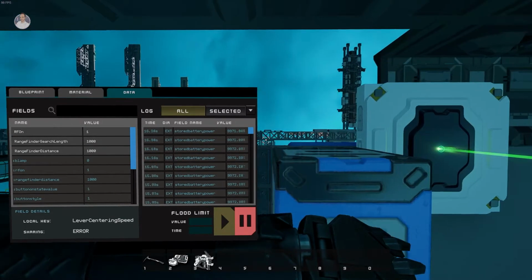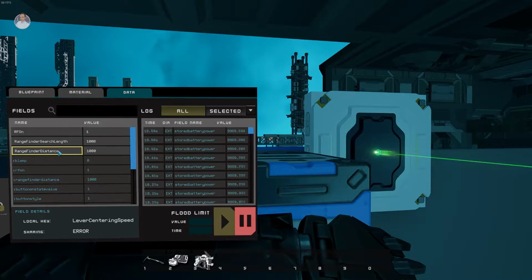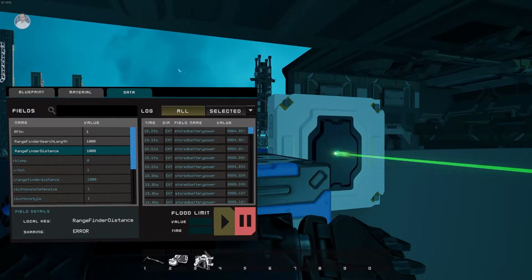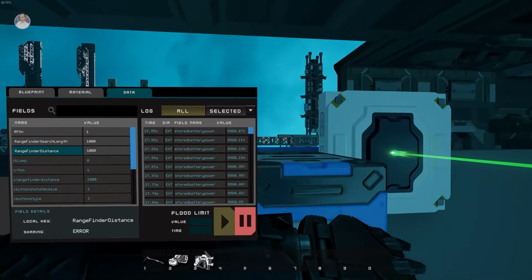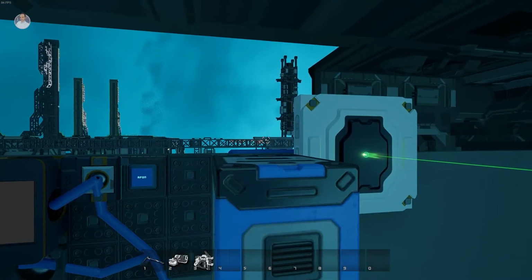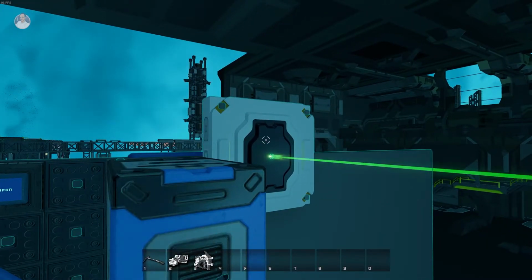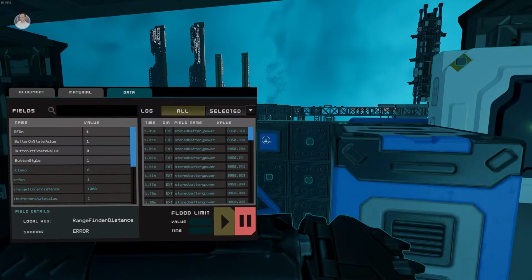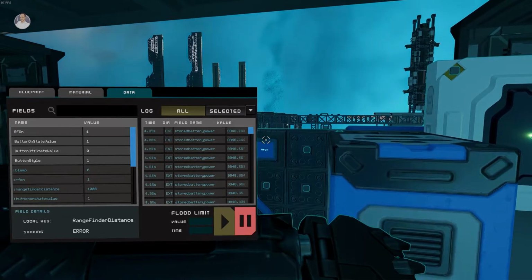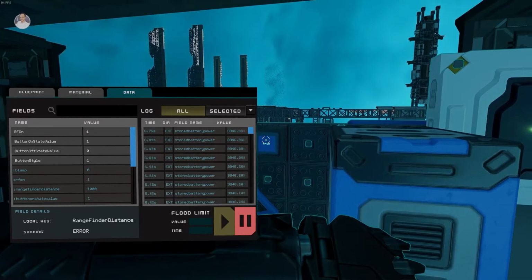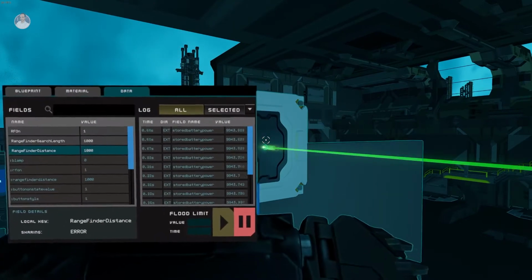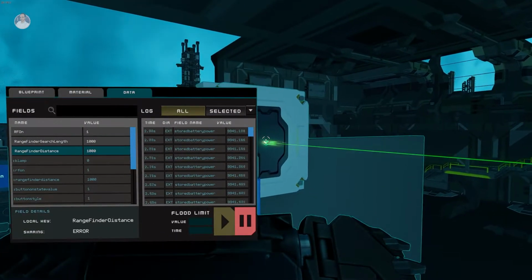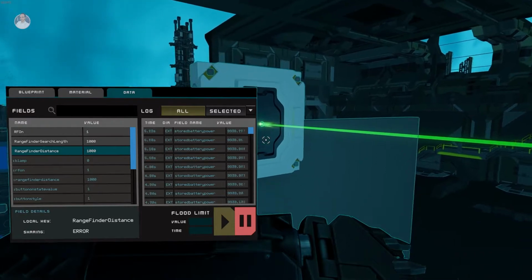You can have a text panel called rangefinder distance that reads back this value. I changed this button to RF on, and if we press it, its value becomes 1, and if the rangefinder's value is 1, it switches on. So 1 is on, 2 is off.